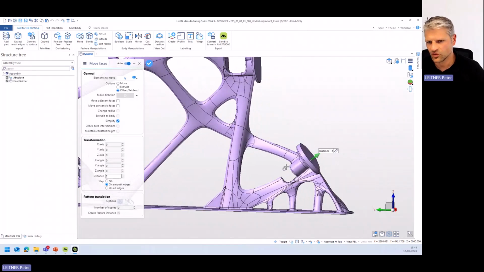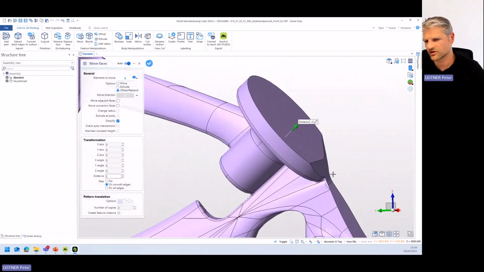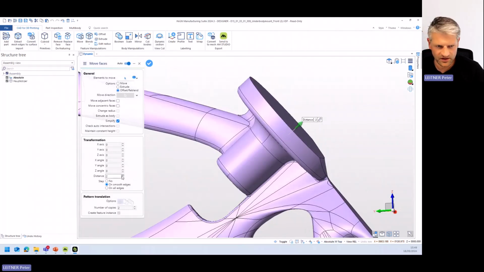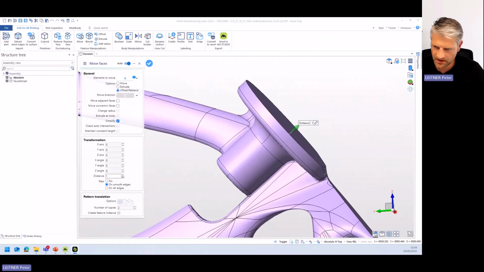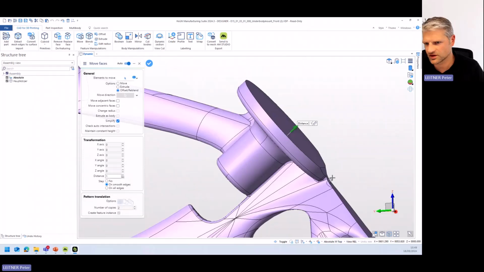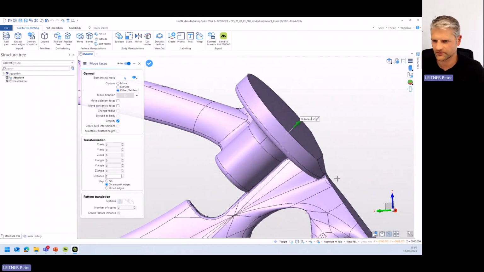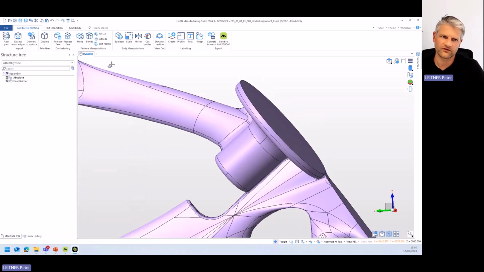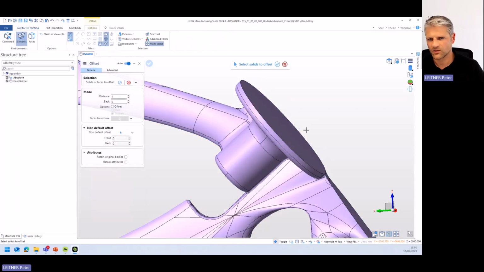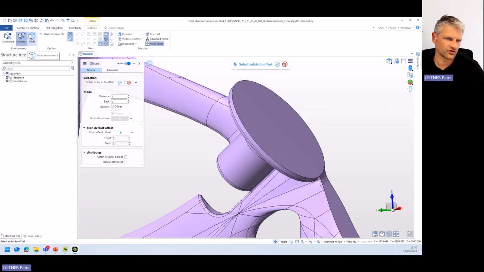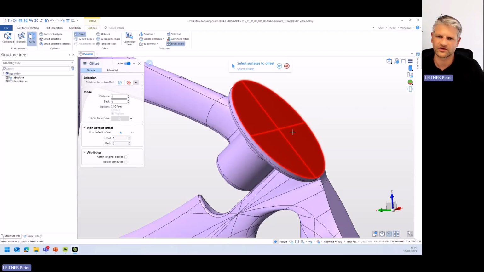And what you can see, move takes into account the neighboring surfaces. So as you can see here, the shape which is coming inside the surface I'm working on is taken into account within the moving. If I don't want to have this taking into account of these neighboring surfaces, I would use another function. It's the offset functionality, where again I have to select faces here because I want to offset a face.